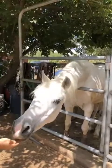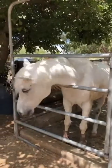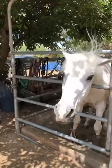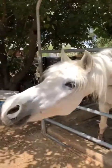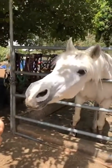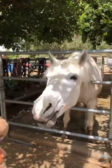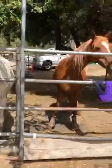Okay, so Hope and Grace are best friends, and they were owned by some people up in an area close to here called Orange Park Acres. I think they're in their mid-20s or so, maybe a little bit older. I think Grace is a little older, probably 30, but you wouldn't know it looking at her. She looks pretty young. And they are Arabian, I would say, right? Mm-hmm. Yeah.